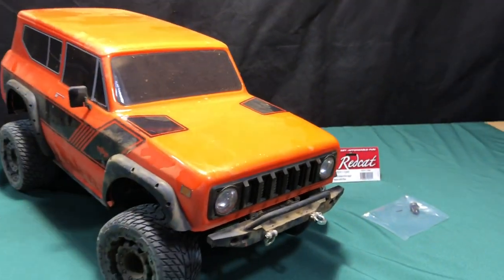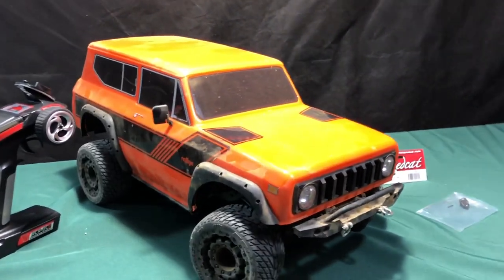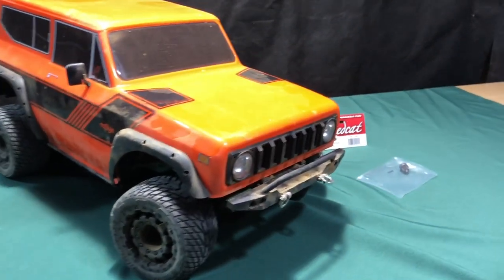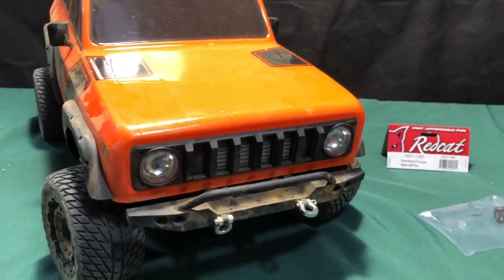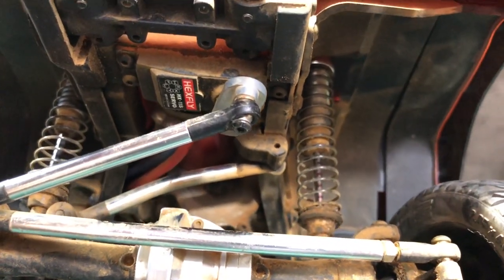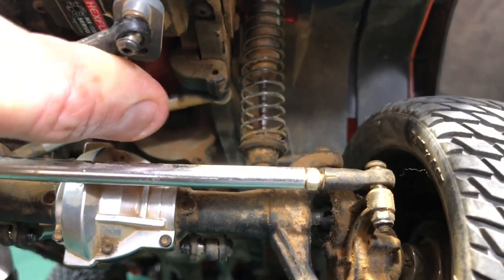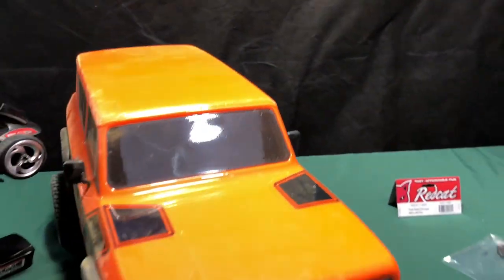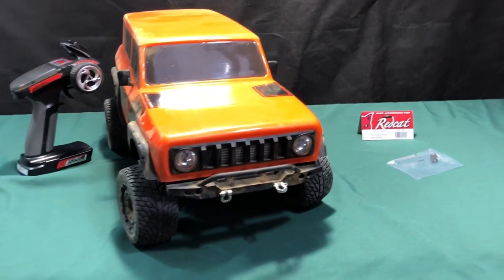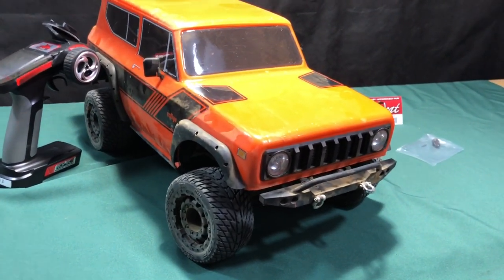And then of course the slipper clutch as well. So I think it just got overheated. I'm going to go ahead and tighten it up anyway. It's hard to show that one to you as well, but it's up in the front here, and the lighting's going to be bad anyhow. It's all the way in towards the back. I can't even point my finger because I'm trying to hold it up, but it's back in there. And there's a little rubber cap over it, and it's black. So you take that off, and then you can adjust your slipper clutch and everything like that. That's the way I know it, and that's what I've done before.